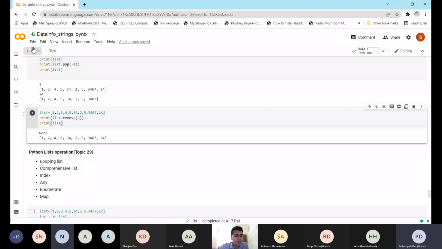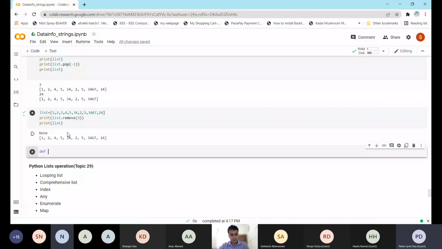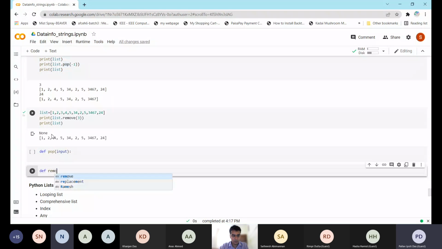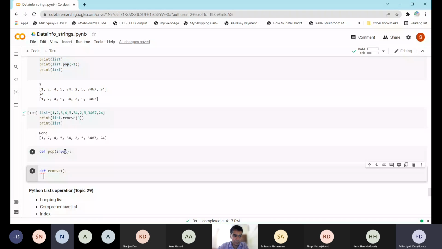Let me write a dummy function, def. Let's say it accepts something. Write one for pop, and let's write one for remove. Let's say I'm customizing this built-in method.